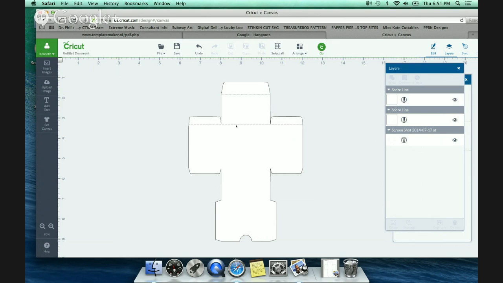So that one's there. Now the nice thing on this one, because this one is the exact same length as that one, you just hit Duplicate, and you just have to move that one down to here.